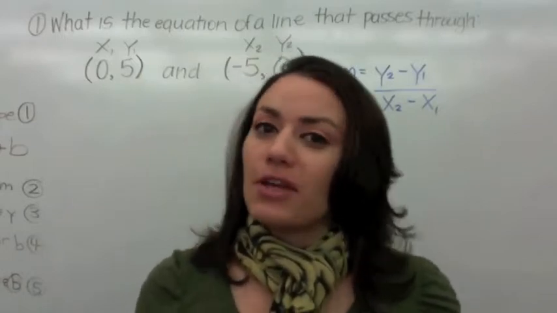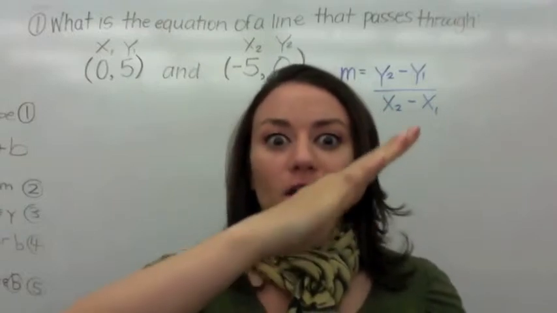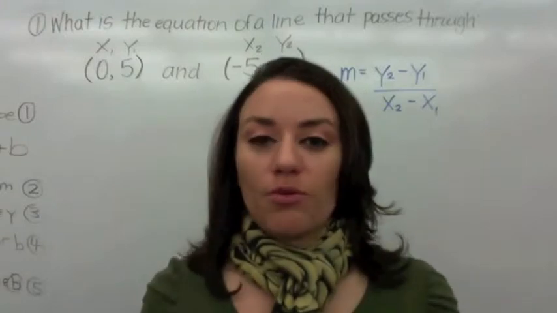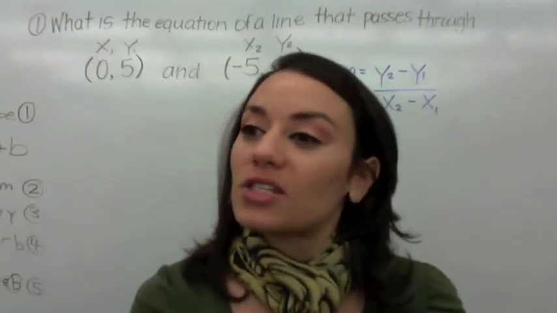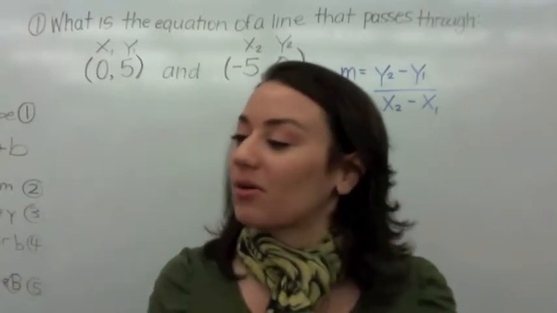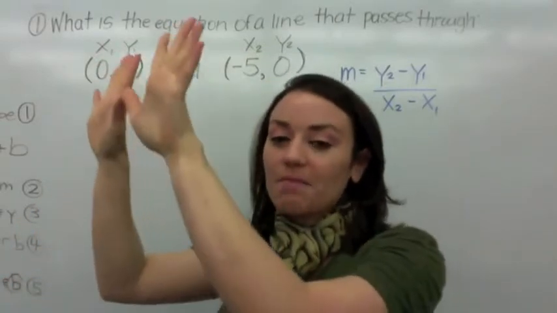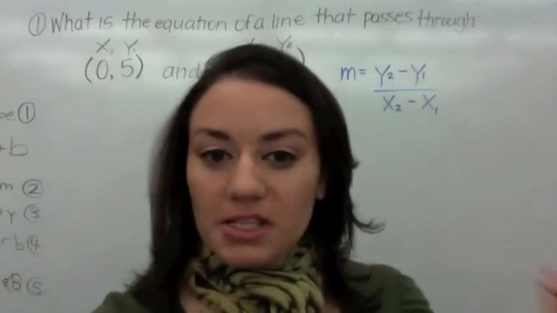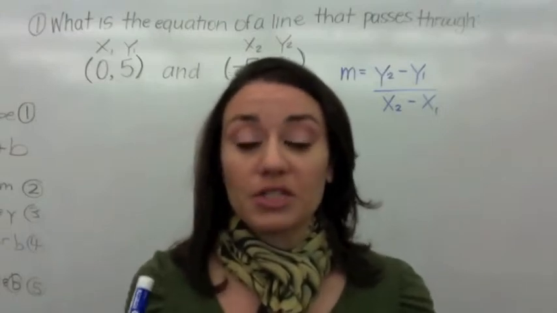So when you're given 2 points, what can you find? You can find the slope, right? And you use the slope formula song to remember how to find slope. So let's all sing that together as one. Are you ready? Let's go. Ready? Go. Slope, slope, change in y at the top, change in x bottom. Very good. So change means subtraction, and if you're going to find the change in y at the top, you have to look at the y coordinates first.